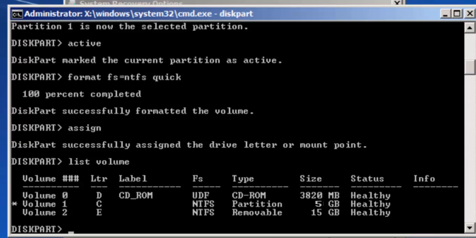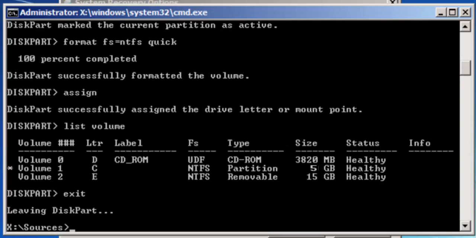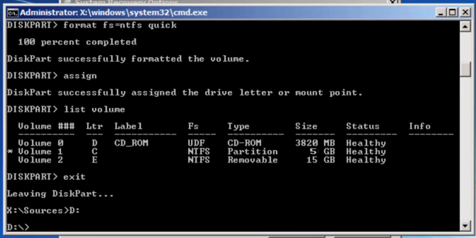So what we will be doing next is we'll be copying the system files from the CD-ROM to our installation partition. In your case, you might be booting from USB, so in that case the label would be USB drive. We'll type exit and then we will go to the installation drive. In my case it is D, so I'll type D colon and then type the command xcopy D and type the drive in which you have created the installation partition. In my case it is C, so I'll type C /E /H /K. Hit enter.